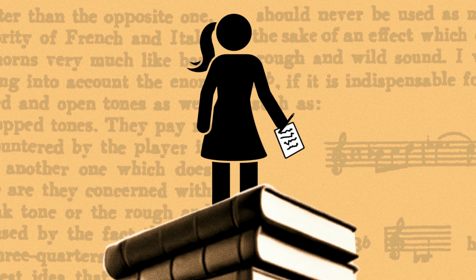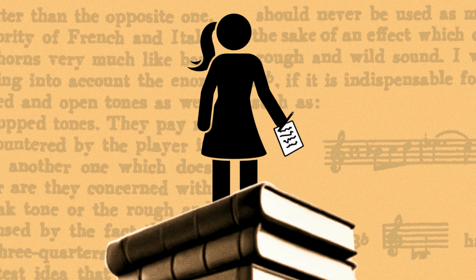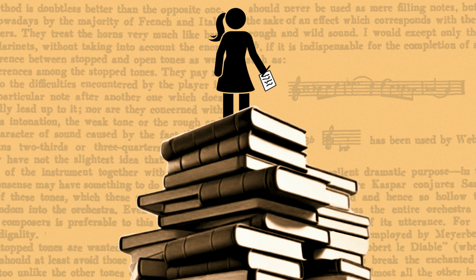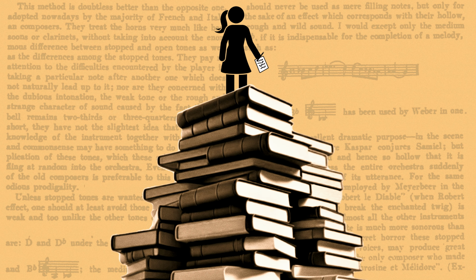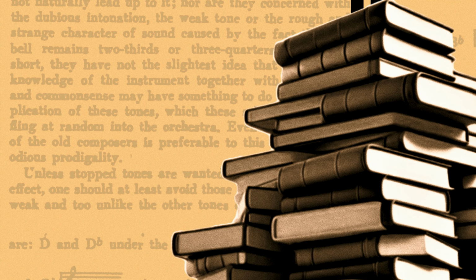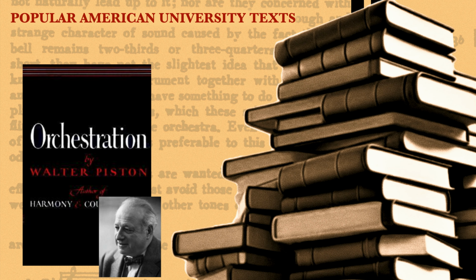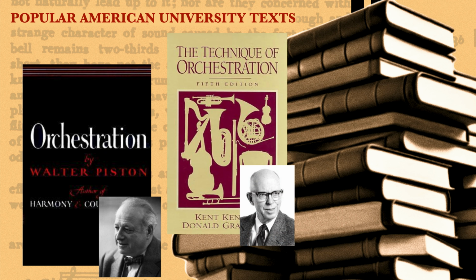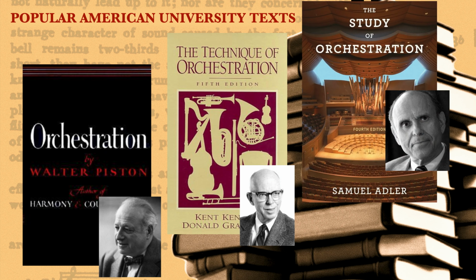Today's orchestration student stands upon a fundament of collected knowledge covering the theory and practice of orchestration, and its subset, instrumentation, going back to the Middle Ages. Even just starting from the mid-20th century forwards, various university texts and extended writings abound, suiting every taste for both professors and students alike. From the plain-speaking, nearly Asimovian clarity of Walter Piston's Orchestration, to the more measured approach of Kent Kennan's The Technique of Orchestration, all the way up to Samuel Adler's scholarly, if humane, The Study of Orchestration.